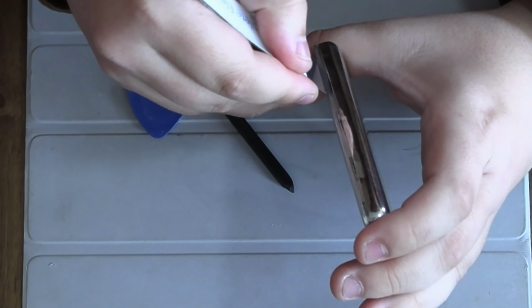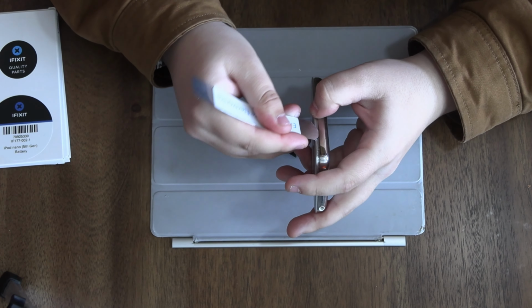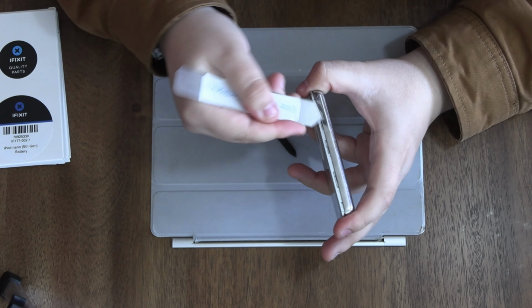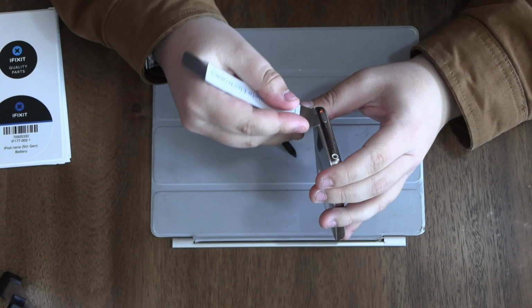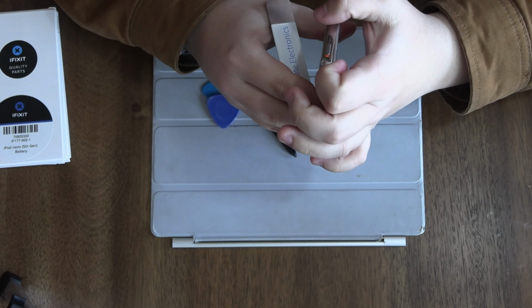I think that your case is broken, because it's not supposed to come off this easy. Did you ever replace the back on this? No, I can't even remember where I got this from. Yeah, I don't know about this one, dude. This one's kind of sus. You're opening it with one hand, so obviously it's kind of screwed up.